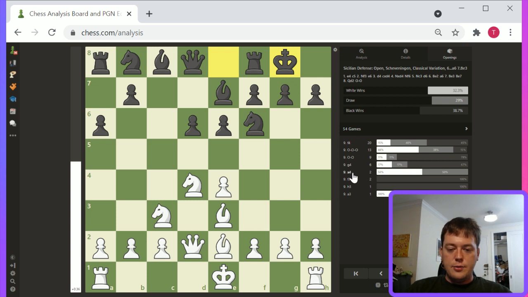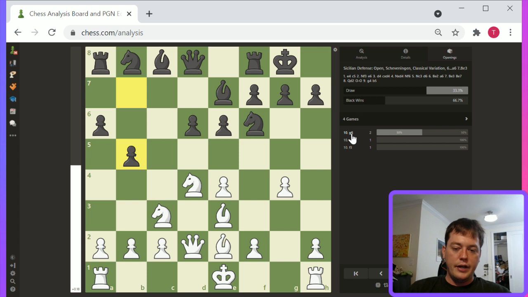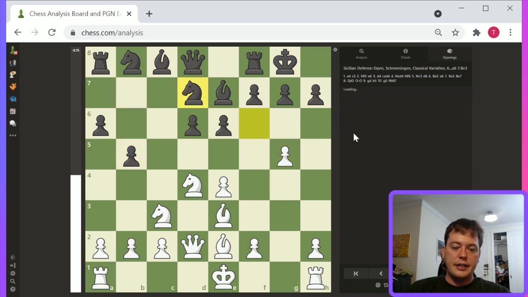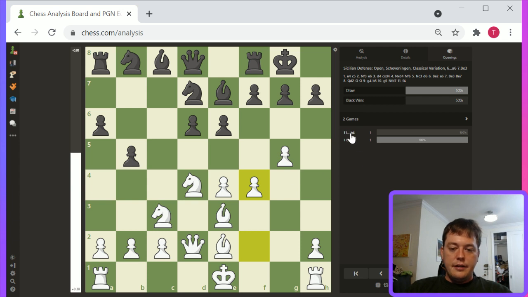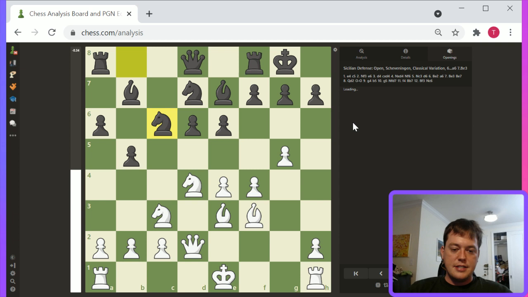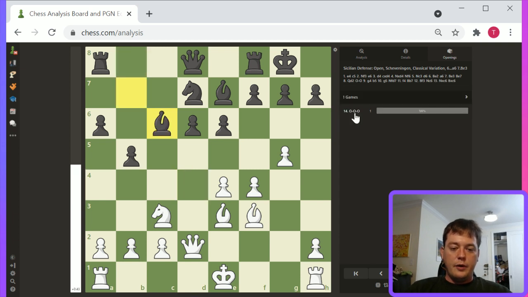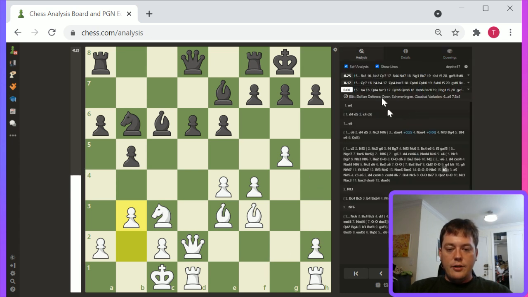f4 will probably also involve g4, but g4 is very committal and demonstrative of what a kingside pawn storm in the Sicilian looks like. We'll see, depending on who wins this game. I guess this is a draw. I wanted to see one where white breaks through, but here ideas like h4. Analysis says it's about equal but very complicated.